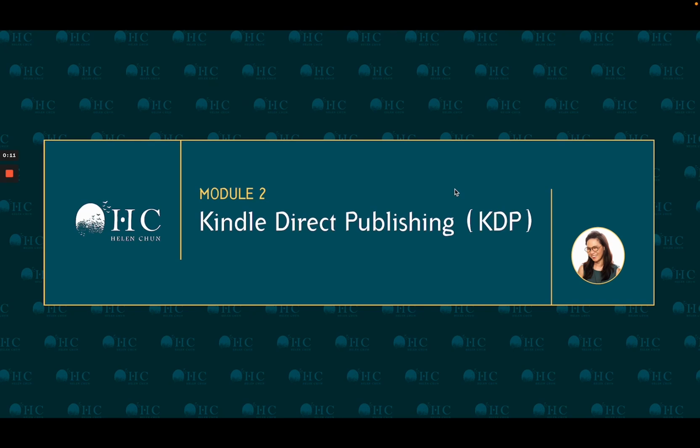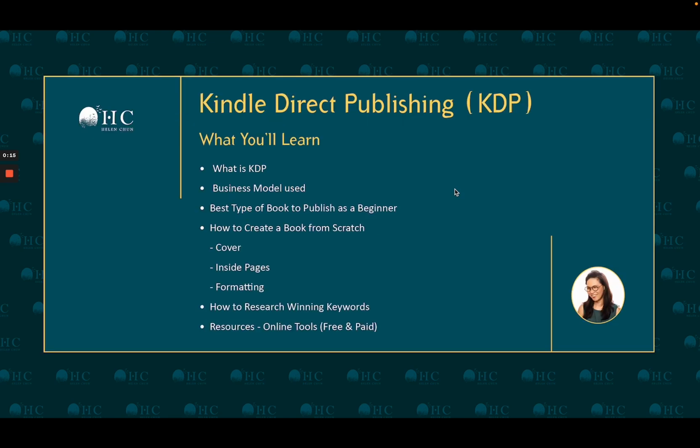Module 2, Kindle Direct Publishing, or KDP. Okay, so what we're going to cover in this module is what is KDP, what's the business model it uses, and the best type of book to publish as a beginner. You're also going to learn how to create a book from scratch, and that includes the cover, inside pages, and the formatting. I'll also show you how to research winning keywords and show you the resources online which are free or paid.